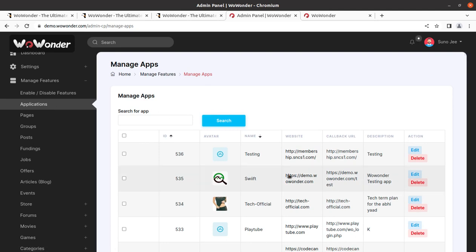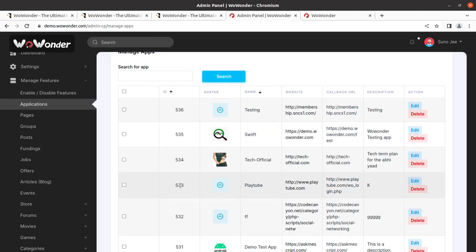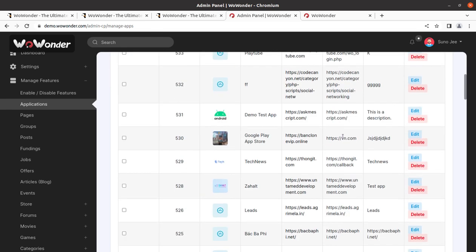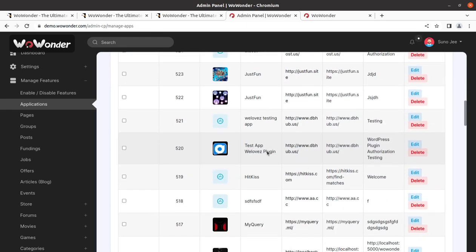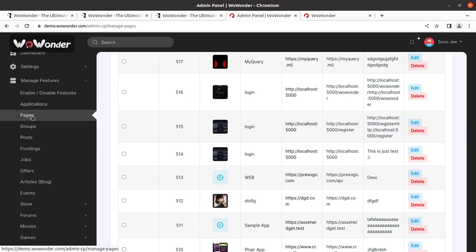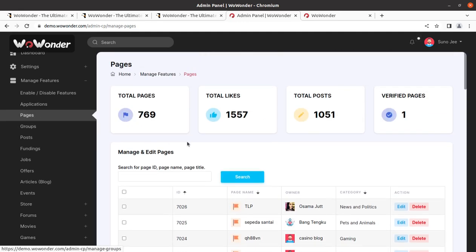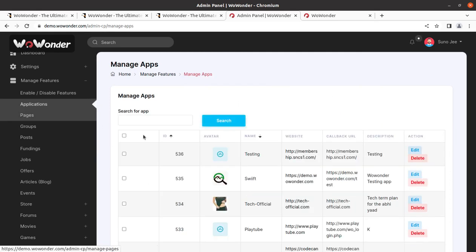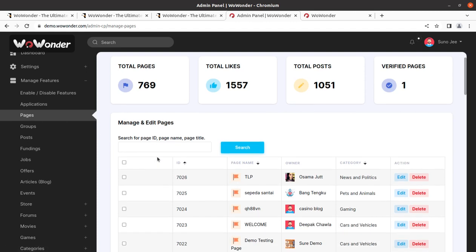Manage apps, so whatever apps you want to enable or keep, you can handle here, the testing apps and also things. So what is this? I'm not sure, but yes, this is available, you can explore. Again, pages, so you have to control the applications that are available, and again you can control the pages as well. Whatever pages are active on the system, you can enable or control those pages as well.